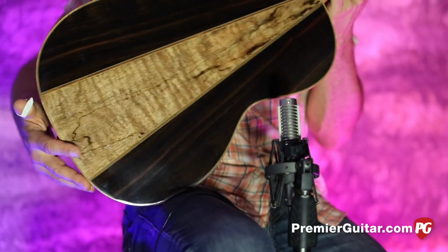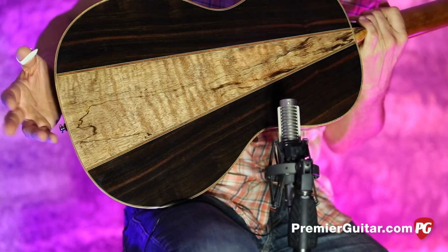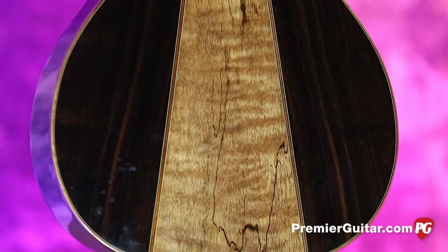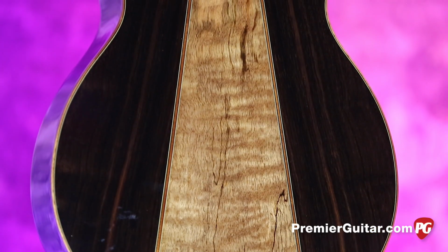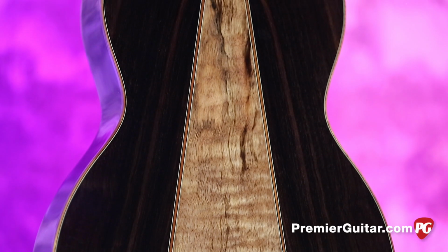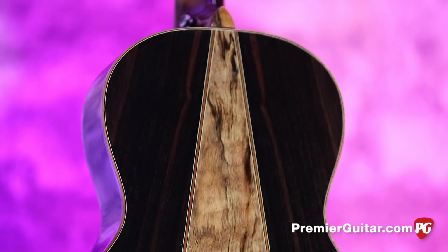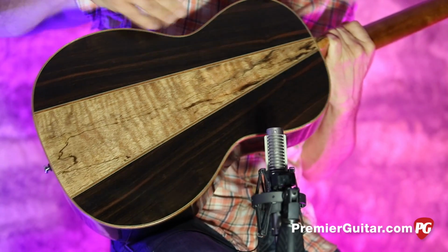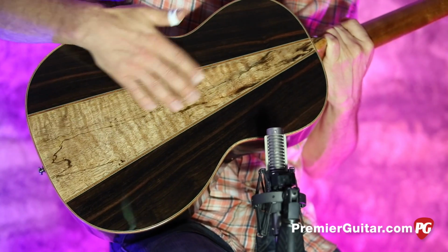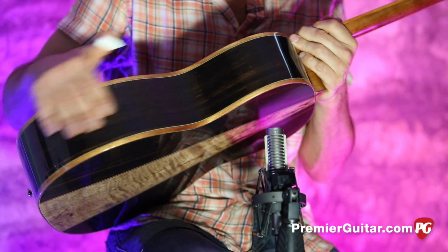The back is Amara and something called spalt mango. Now these woods are so exotic, I have no idea how to pronounce them. They're not part of my normal vocabulary, so forgive me if I'm way off. But Amara is the dark part. The spalt mango is the center strip. The sides are also that Amara.